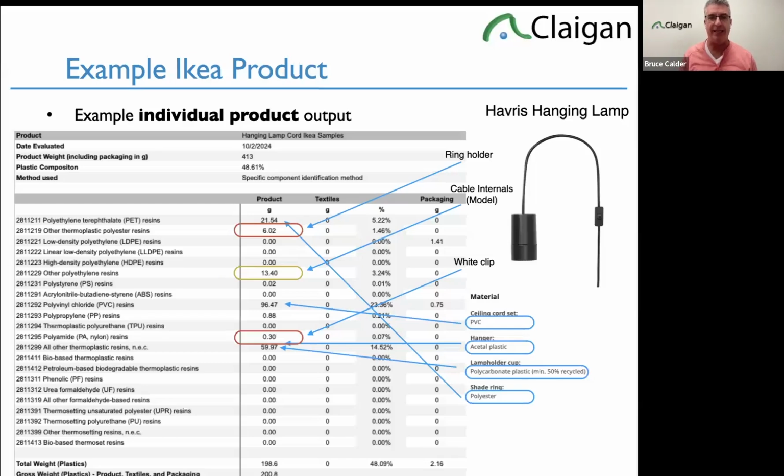Now, you don't report by product. At the end of the day, you're going to report home appliances, or actually in this case, lighting, and the amount of kilograms of PVC you have in lighting. So you don't care about individual products. You're just going to sum your volumes up. But this is an individual product. It's about 50% plastics. The rest is usually metal, probably some glass.